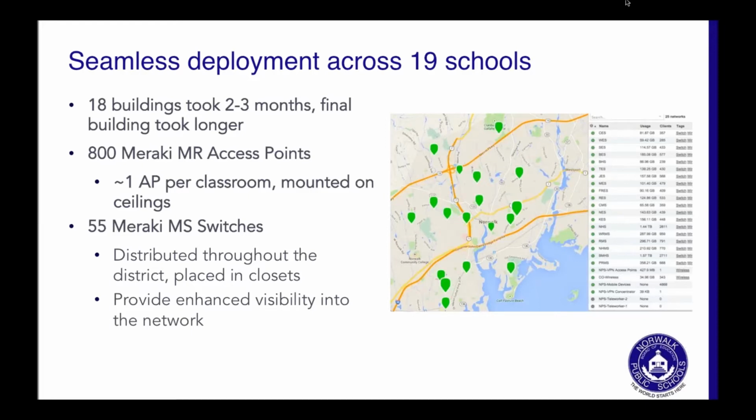Sure. So Norwalk is a town of close to 90,000 people that live here in Norwalk. We're in Fairfield County, right on the coast. We have a very diverse population, and we have over 11,000 students. Our facilities include 12 elementary schools, 4 middle schools, 2 large high schools and 1 alternative high school, and we have our central office area.